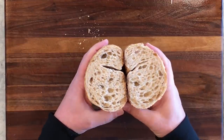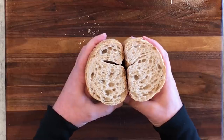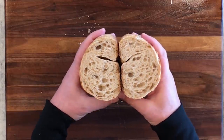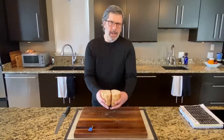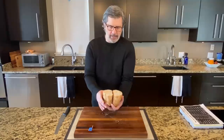Really interesting. I'd say that's another really nicely proofed loaf. Just the shape of the loaf didn't open up the way that the other ones did. So this countertop proof, if you recall, I cut this off after 2 hours because this looked like it was heading towards overproofing, and I actually think it was.